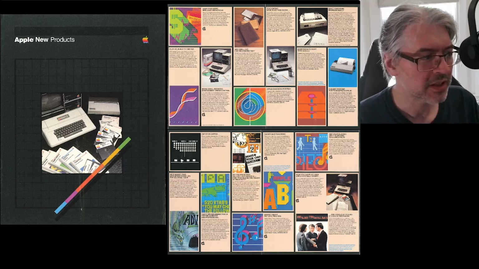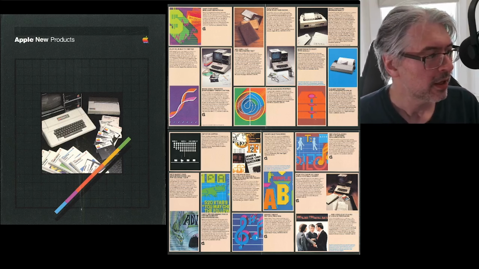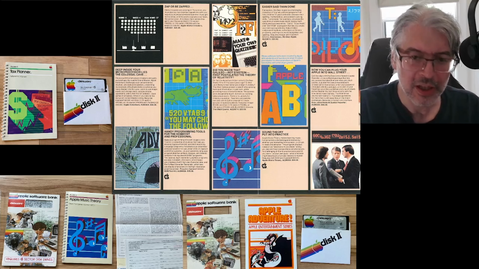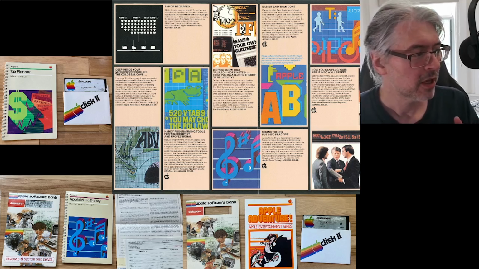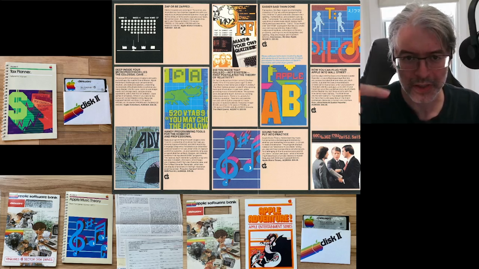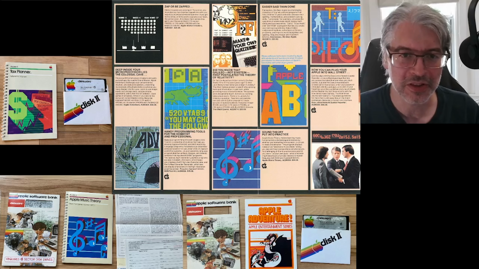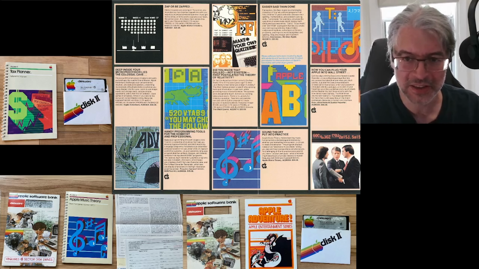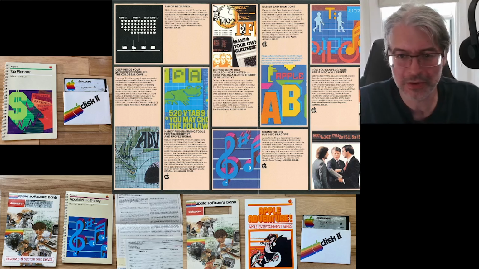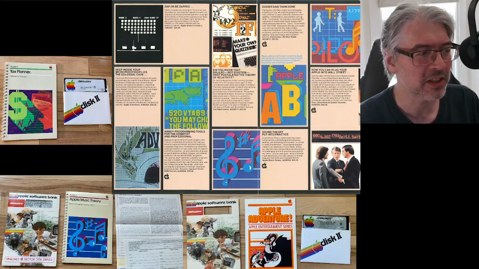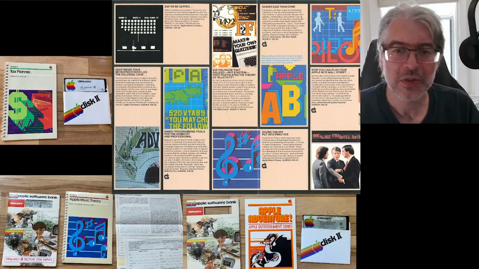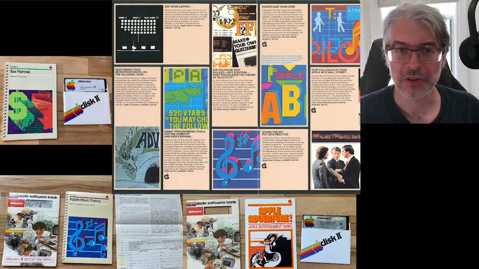It's got Tax Planner and the Adventure, Apple Music Theory. This is a collaboration with Mech, so this is Apple Music Theory, Music Fundamentals from Mech. And all of these things have the standard looking Apple manuals. And it's kind of neat. If you hadn't come across these before, it's neat to see these, clearly Apple manuals, but with pictures on them that you hadn't seen before. There's Apple Adventure. Anyway, okay, so these are the things that predated special delivery software.